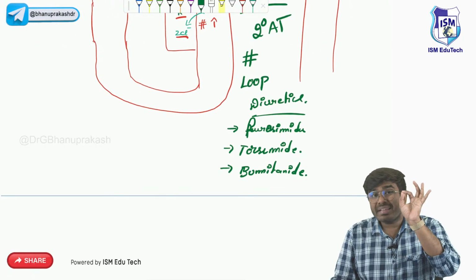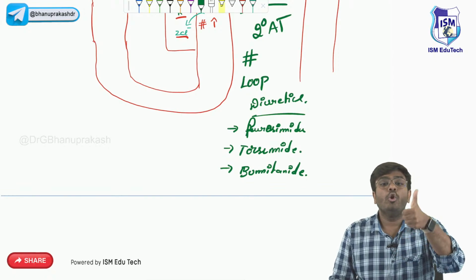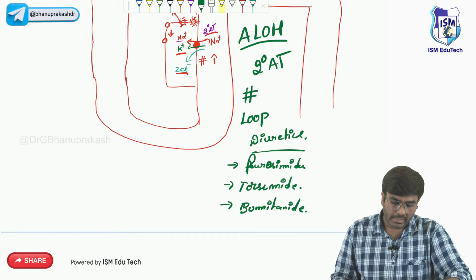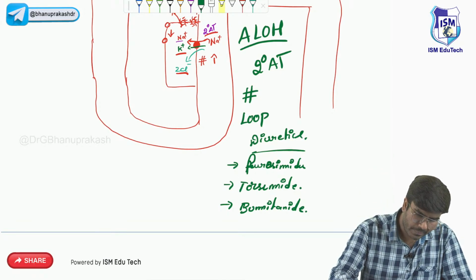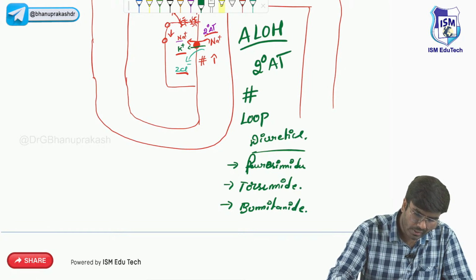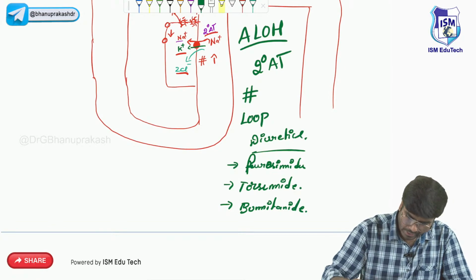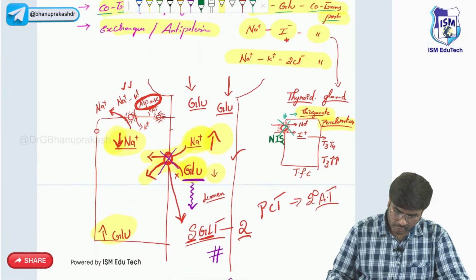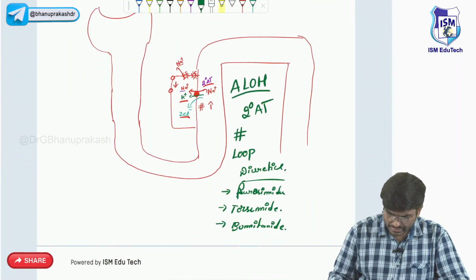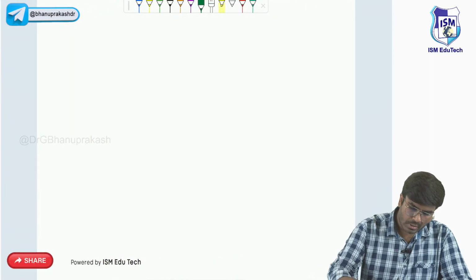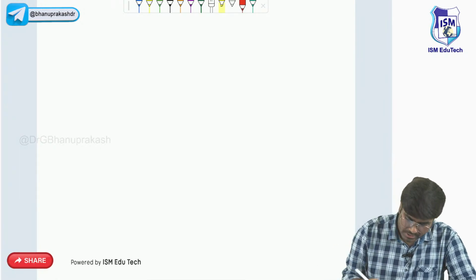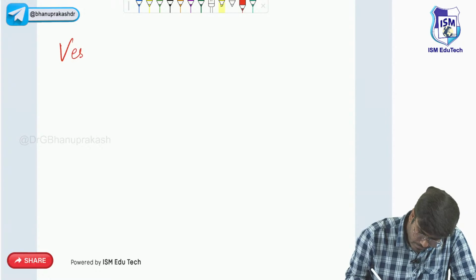So, where do loop diuretics act? On the ascending limb of loop of Henle. Loop diuretics block which transporter? The sodium potassium 2 chloride importer. Now after this, what else should you know? We have completed secondary active transport. Now let's discuss the last transport which you need for your exam. The last transport is vesicular transport.